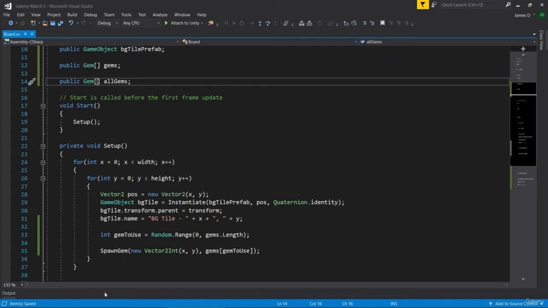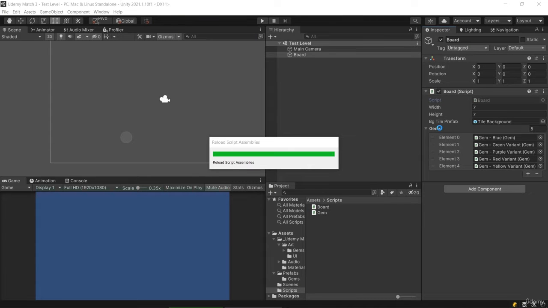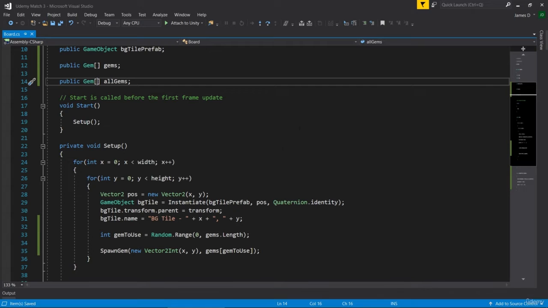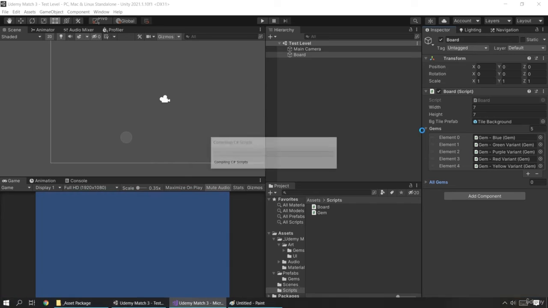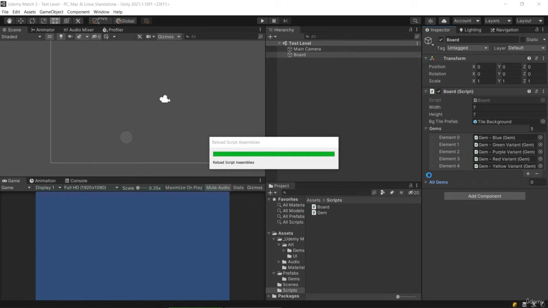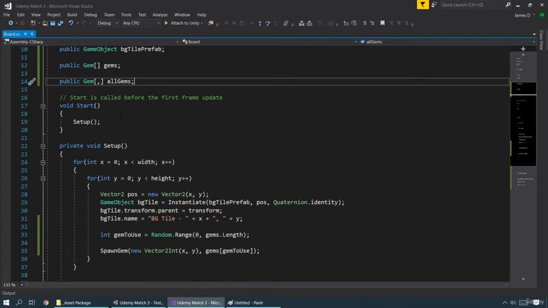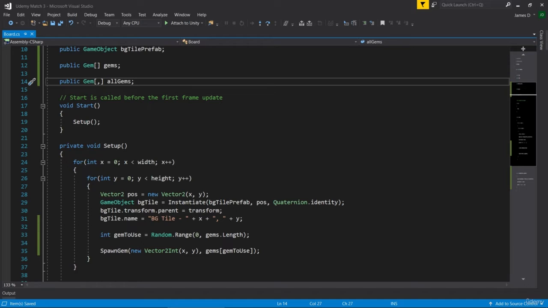If I save this right now as it is, you'll see we have our allGems here, and that's perfectly fine. But if I go back in here now and make this a 2D array, all we do is just add a comma in. We're basically saying this should have two values, one before the comma and one after. But if we save it, this is no longer going to appear in Unity itself. Once this compiles, there we go, it's gone, because Unity doesn't know how to display a 2D array, because the 2D array can get very, very complicated visually. But we just need to keep in mind how this is working.